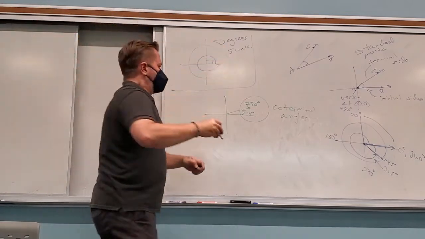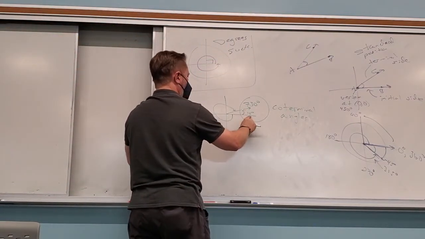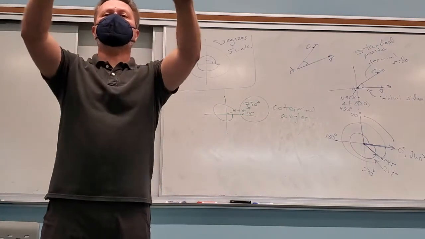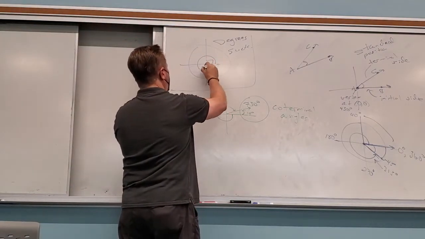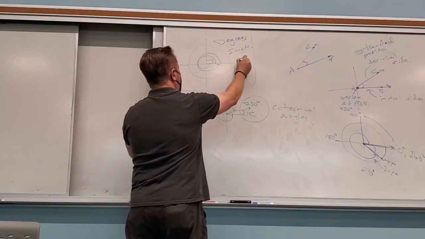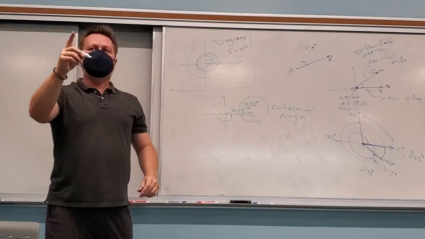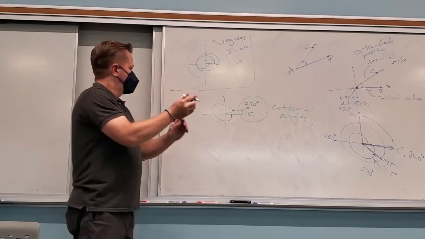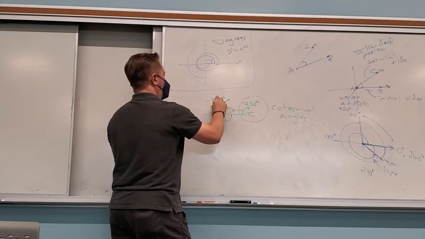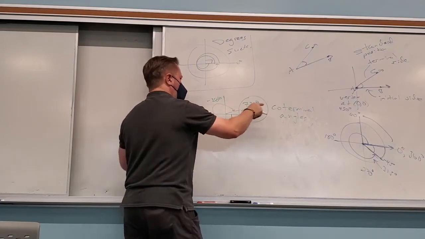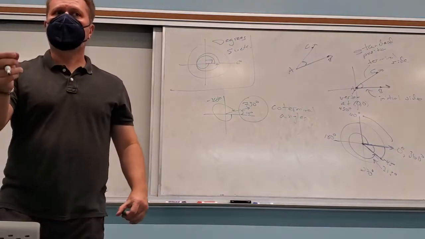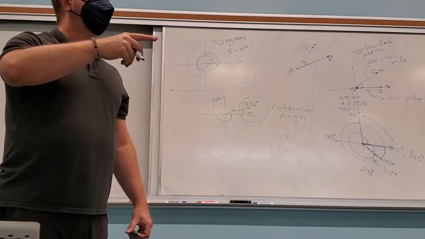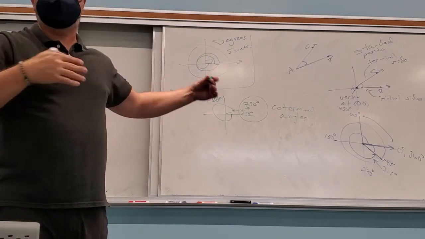Can somebody give me a negative angle that's the same as 10 degrees? Negative 350. If I want negative 360, I of course would end up back at 0 degrees. So if I go negative 350, don't I end up 10 degrees short? Yes? So if I go back negative 350 degrees, I end up at the same place 10 does. So how many negative representations of 10 degrees are there? An infinite number. I can just keep subtracting 360 forever.